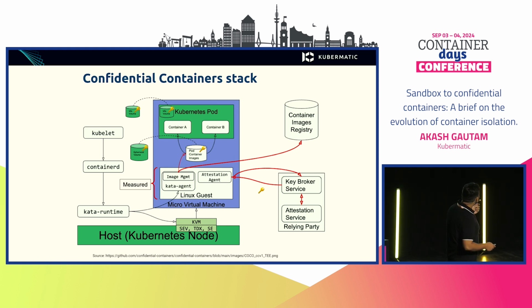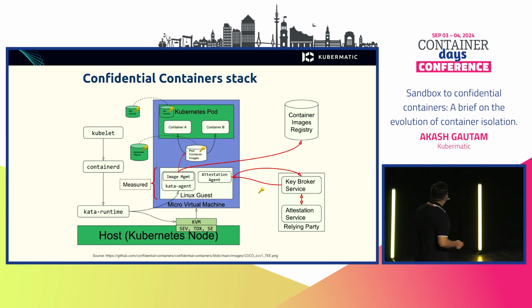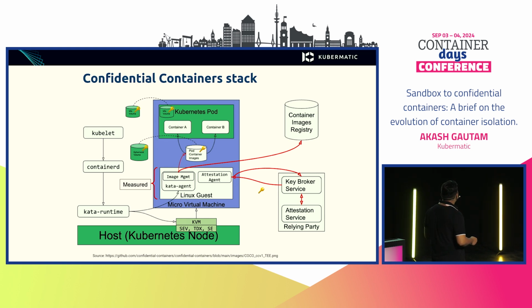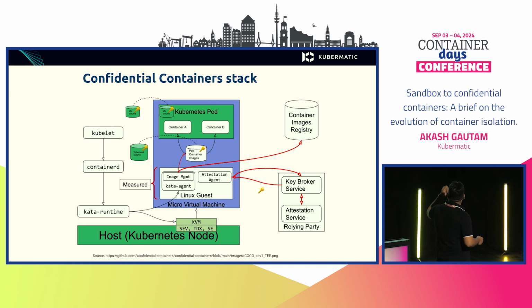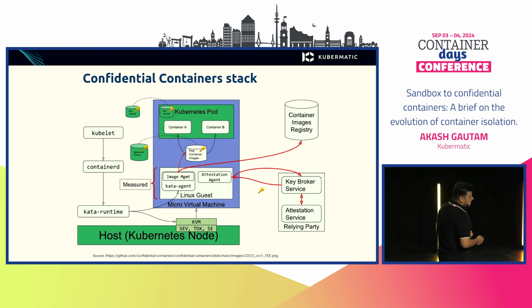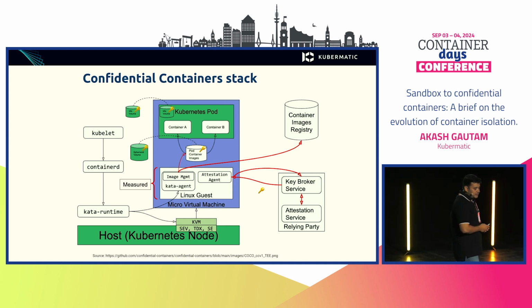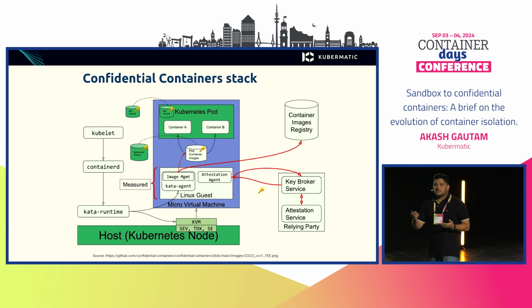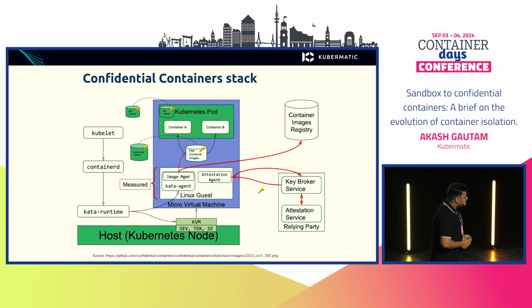Here we are basically trying to run an image which is signed, which is a confidential image, a confidential workload. So we have signed the image. We are trying to run it in a confidential container environment. For integrating in the Kubernetes ecosystem, there is a runtime class provided by confidential containers. So when we want to deploy any confidential workload, we essentially need to specify the runtime class provided by the confidential containers stack. And then other things are taken care of for us behind the scenes.